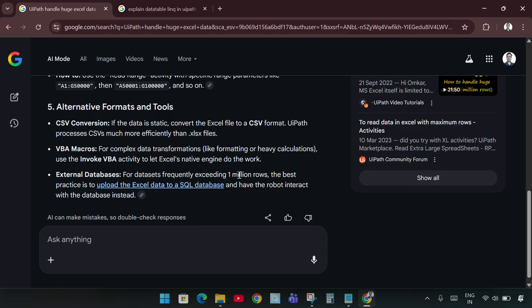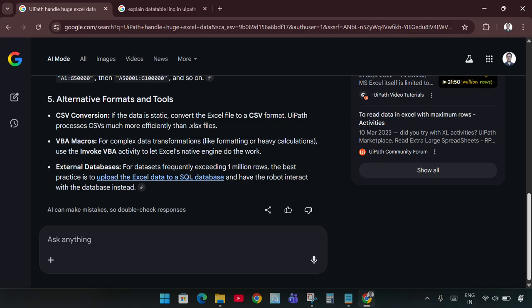If we have more than 1 million rows, or 10 lakh rows, the best practice is to not rely on Excel and add that data to a SQL database, so that SQL can handle a huge amount of data with no issue. We just need to connect to the SQL database, query the data, and have the robot interact with the database. These are very important points, friends, when you answer this question: how to handle huge amounts of Excel data using UiPath.